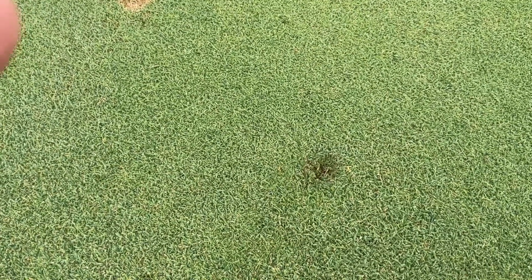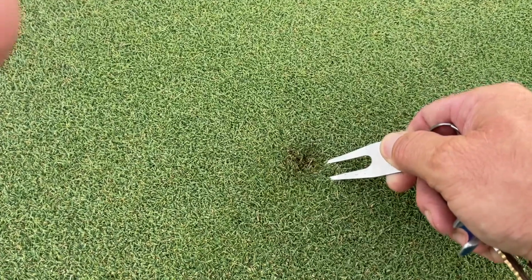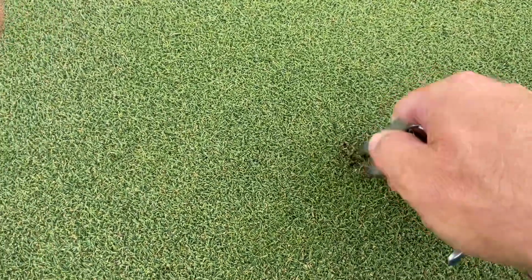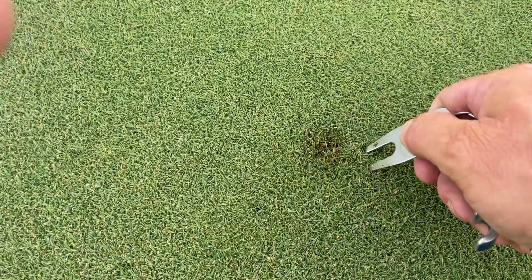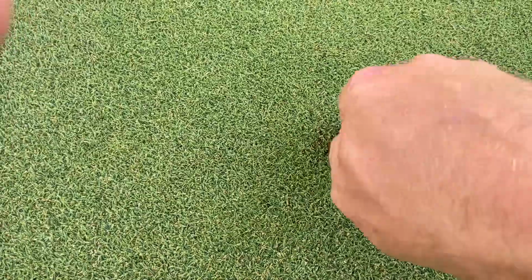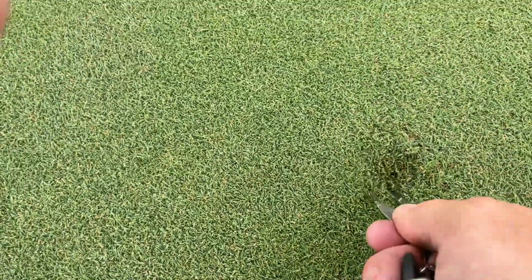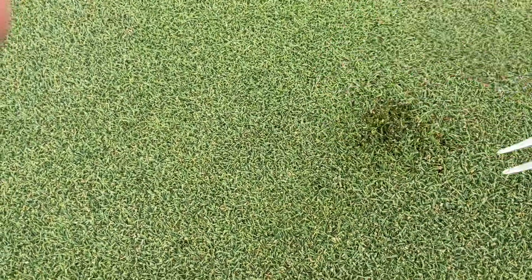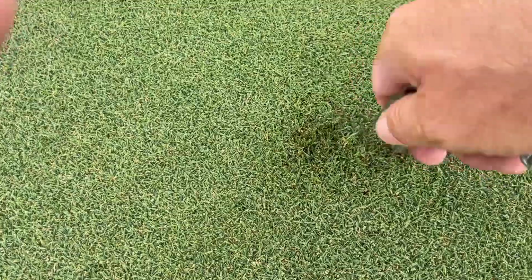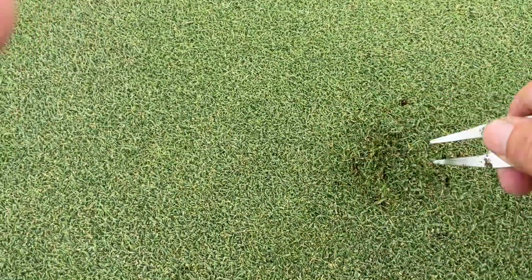So the way to do this is put the ball mark tool in at an angle and then push forward. And you can come back as far as you need to. So in at an angle, push forward, go all the way around it, forward, forward. I even do a little twist. And I'll come around it maybe even a second time if necessary, and just keep pushing all that turf back into that ball mark.